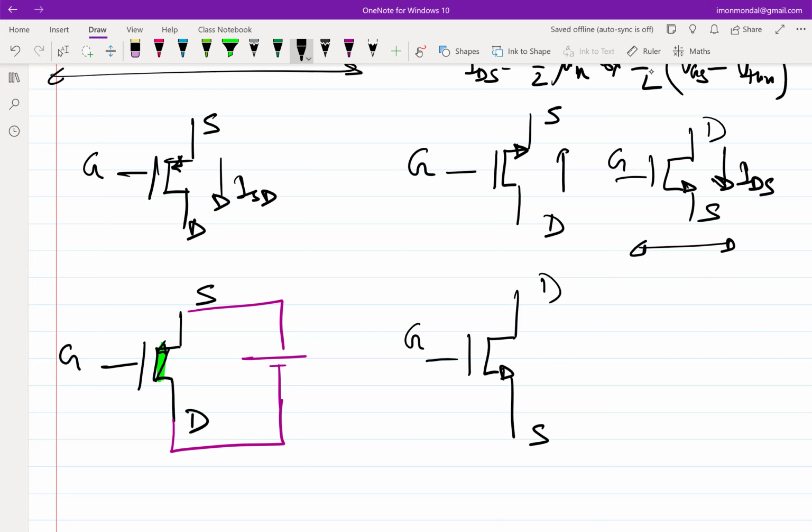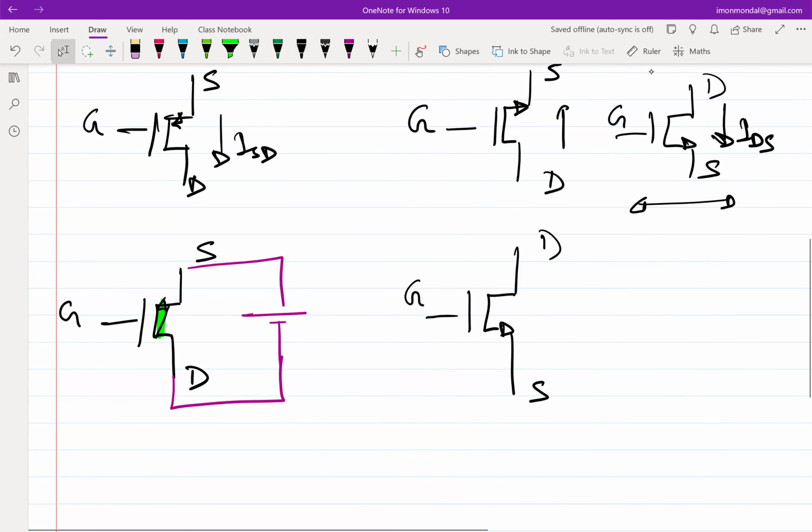So, if you keep on increasing VDS, or if you keep on reducing the drain voltage, there would have been a pinch off condition. The pinch off condition was that the sliver of MOSFET around the gate drain junction was getting, I mean, the difference of the gate and the drain voltage was becoming equal to the threshold voltage, right? So that caused the current to saturate. That was the condition for the saturation region, the edge of the saturation to linear region condition.